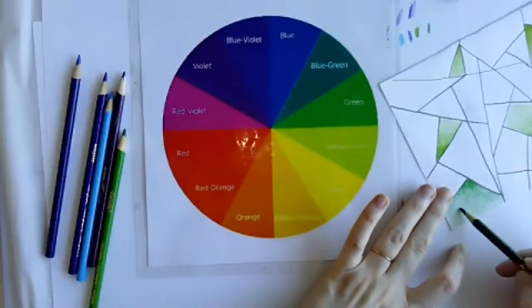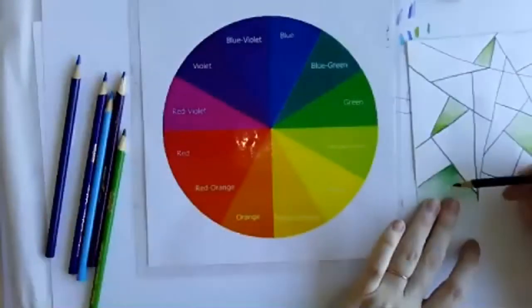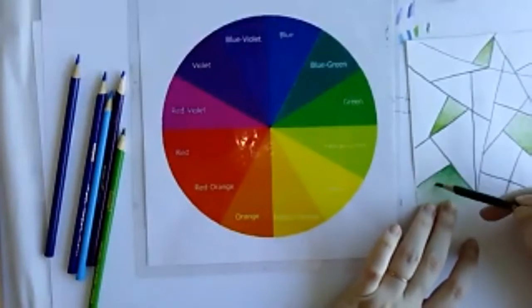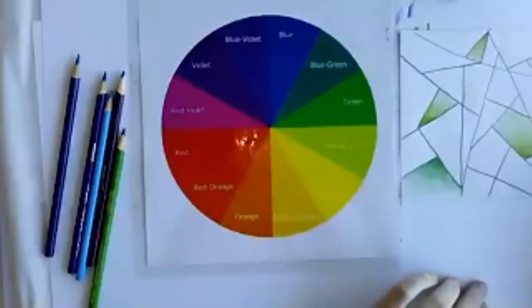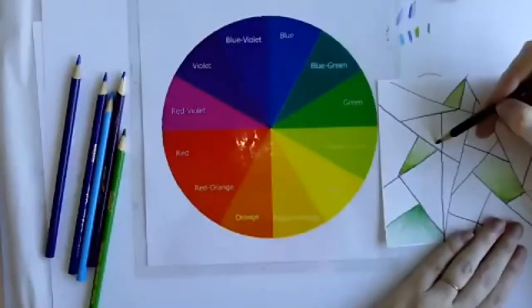How's the shading going with everybody? Everybody finding it okay? A little tricky? Or are you guys pretty confident? Like I said, it's definitely a skill that takes a little while to practice and to develop.